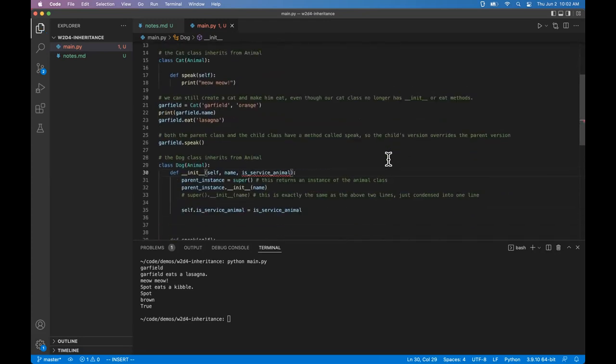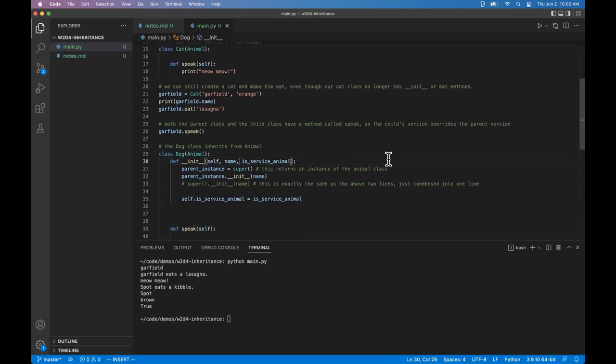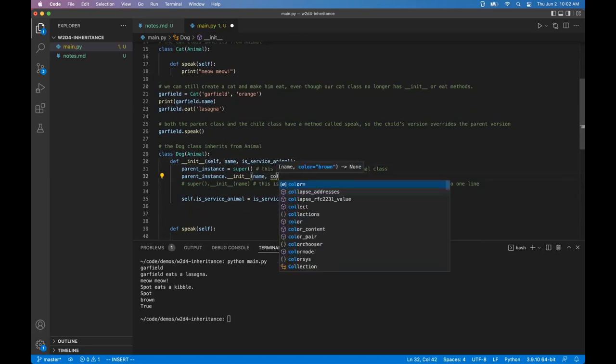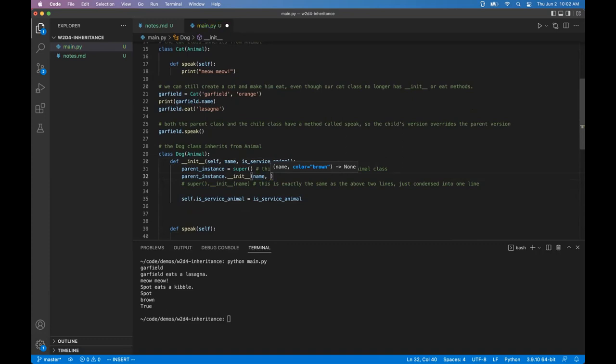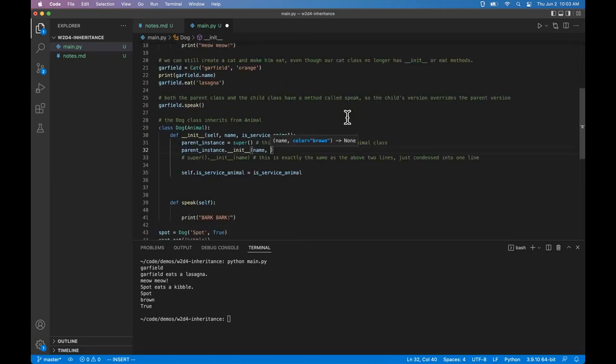Okay. Can you do it on the parent instance init method instead on line 33, I think? 32, when you're calling in those additional parameters. What you're asking is the same thing, to change the default dog class when it initializes. Can you put color equals blue there instead of brown from the parent class? Will it override it in that line? Yeah. Since color is a keyword argument here, I can just say color equals red.